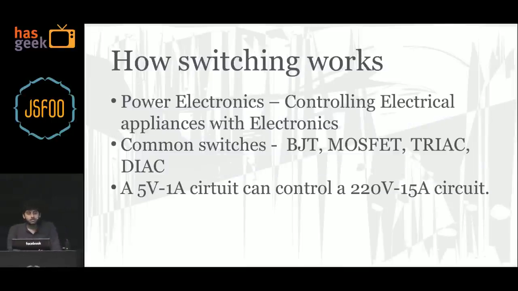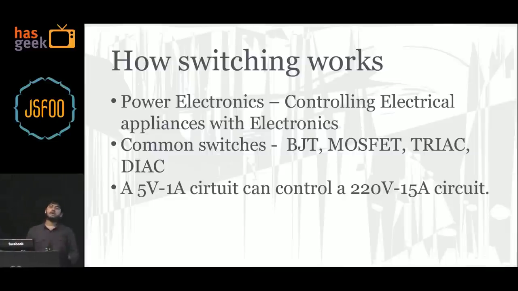So before we go to actually performing this, let's check out something important. You have this thing, a BeagleBone, which runs on 3.3 volt, a few amperes of current, and you're actually going to control devices which run on 220 volt and lots of amperes of current. So the basic device that we use are called relay switches, if you have heard of them.